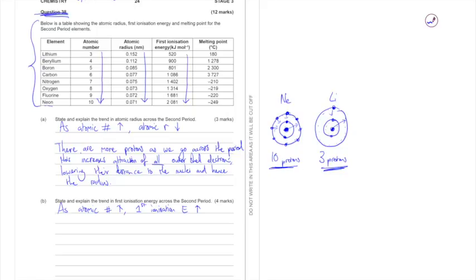Now it actually relates back to the atomic radius that we found in part A. And we noticed that as the atomic number increased, the atomic radius decreased. And what does that mean for our electrons? Well if our electrons are sitting significantly closer to the nucleus, there's a much stronger attraction there. But if our electrons are actually a lot further away, the attraction is significantly weaker. And this was the case of neon, and this was the case of lithium. Neon had those electrons significantly closer to the nucleus, whereas in the case of lithium, they're a lot further away. And this means that it takes much more energy to actually get this electron to pop out of its orbital. And that energy is known as the first ionization energy.